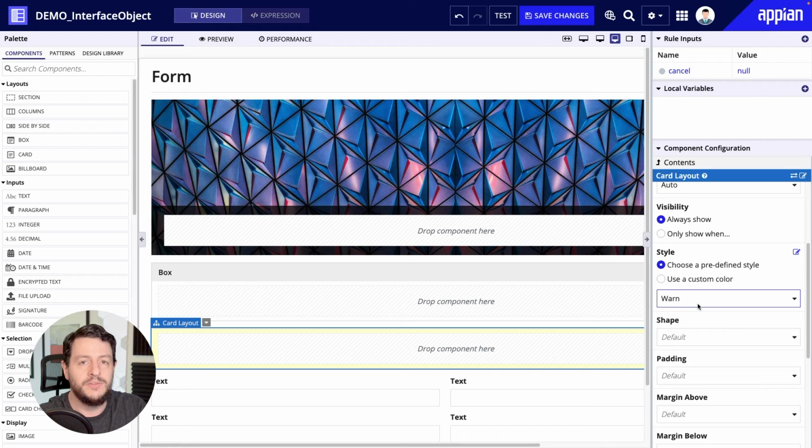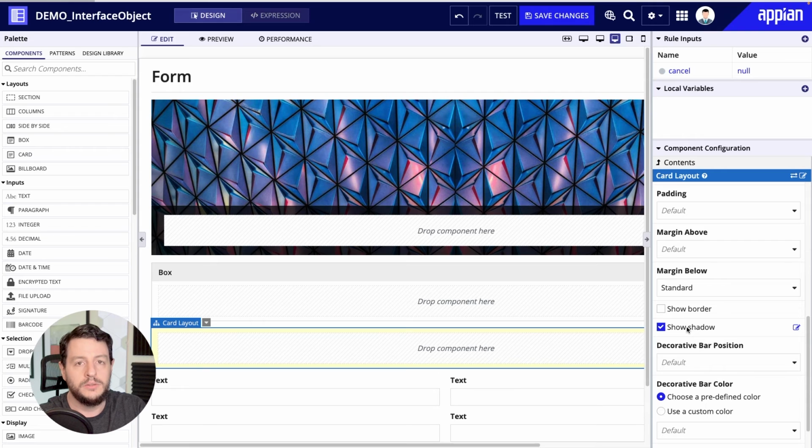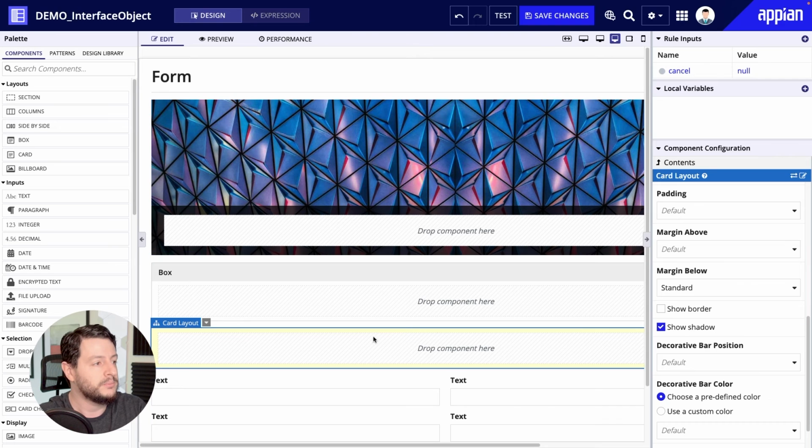So you have different things that you can customize for a card layout depending on what you're trying to achieve. We can also remove the border, even show a shadow. So depending on what layout you want to start with, think about the experience that your users will have when they're starting to utilize the interface to either capture information or get information displayed to them.